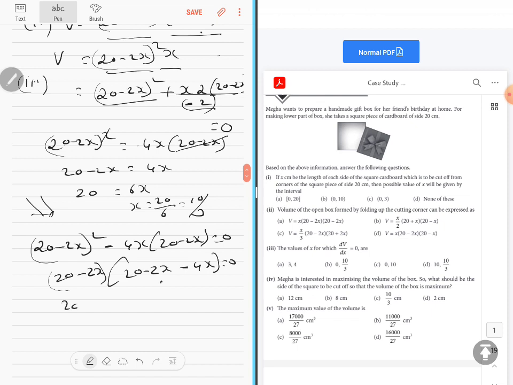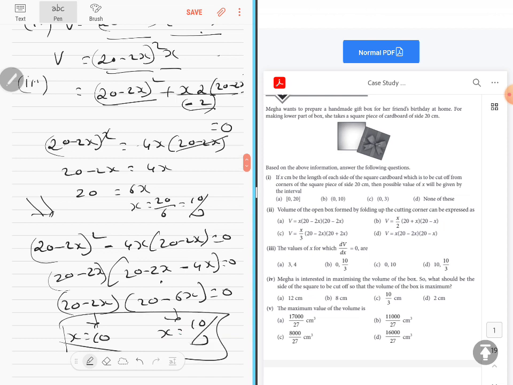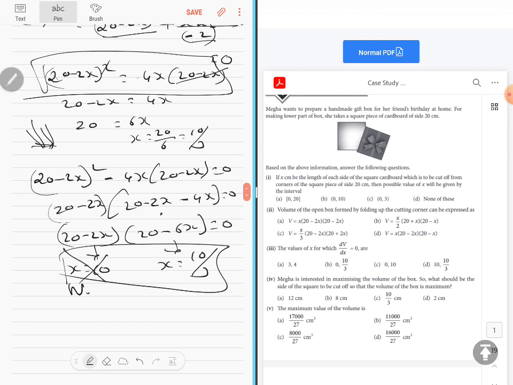I hope you all are learning. 20 minus 2x into 20 minus 6x is equal to 0. So from these two we are getting two different answers. Here you get x is equal to 10 and here you get 10 by 3. I am sure you would not be able to do this because you would try to cancel it off like this. So never cancel, try to consolidate so that you get two different answers. However, it cannot be 10. You know that x cannot be 10 and therefore this is not applicable. So anyway, when you do, you would have ignored it. But having said that, we should have done it. That's the whole point. Okay, 10 by 3 is the right answer.